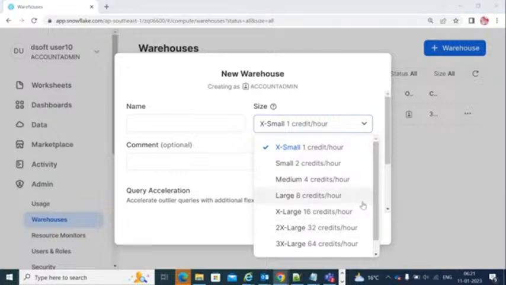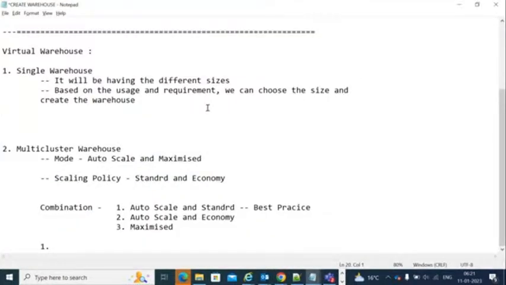Based on the requirement, you select the size and create the virtual warehouse. In the case of a multi-cluster warehouse, you have two options. Make a note and remember these things, guys: mode and scaling policy. In mode, you have auto scale and maximized. In scaling policy, you have standard and economy.